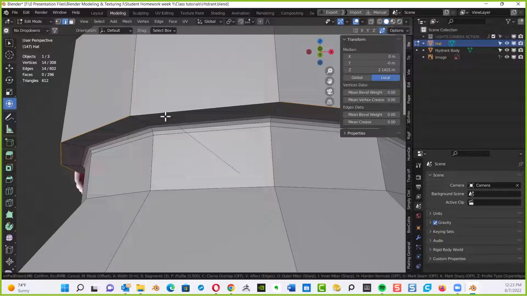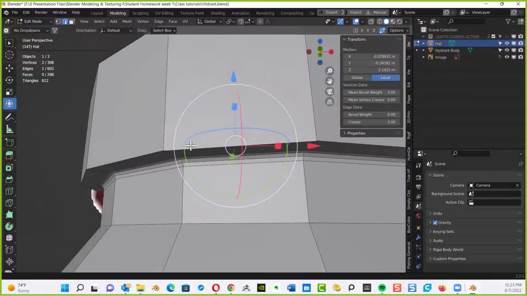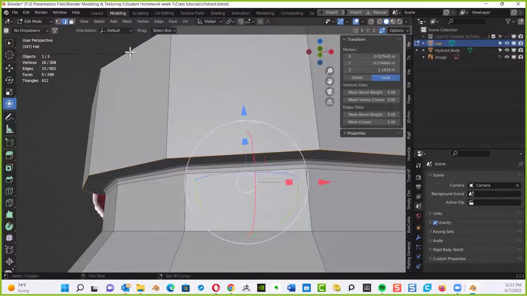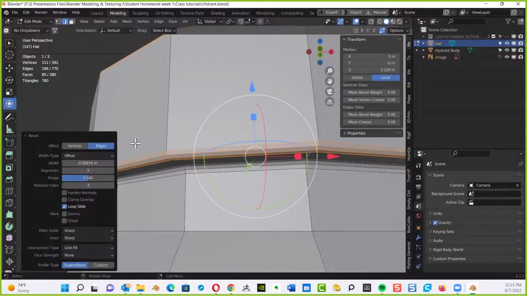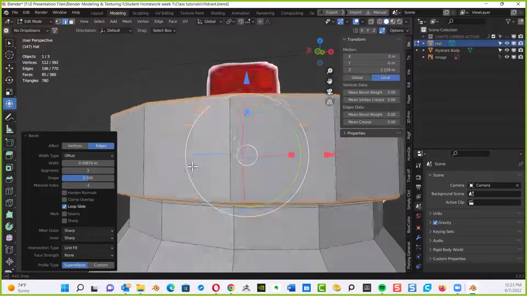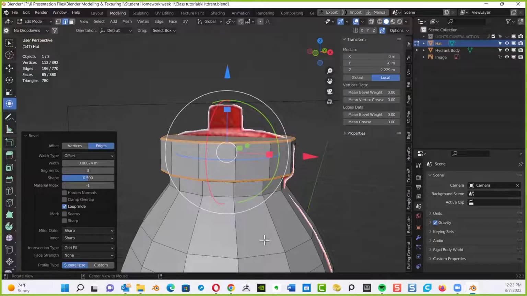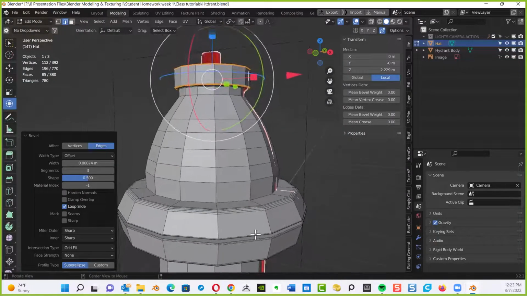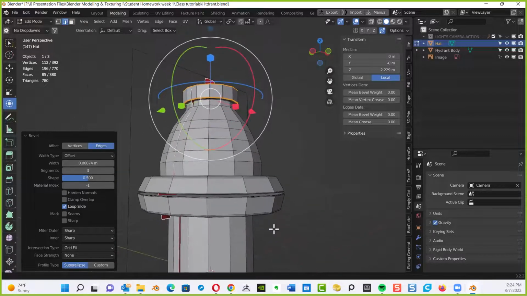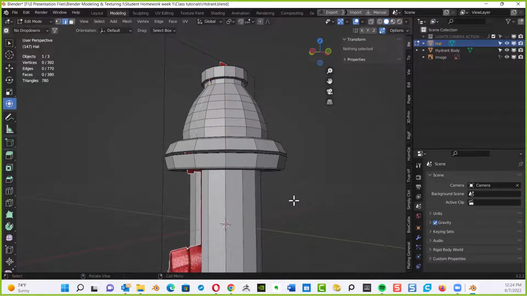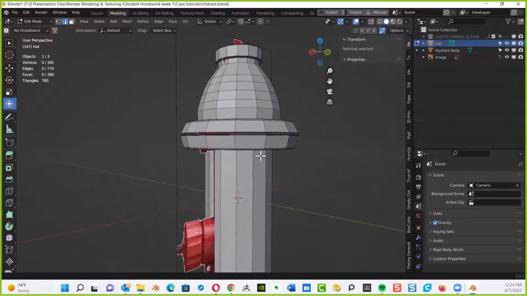Now, what we could do is I should be able to do them both at the same time. So if I do that one there and loop that one there, we can do them both at the same time. So Control B, and see? And they both take on the same properties. It'll help you to save time. And we're almost there. Get to that point. I'm going to give you a couple minutes.